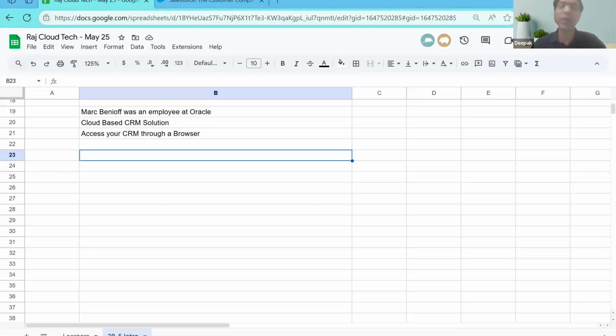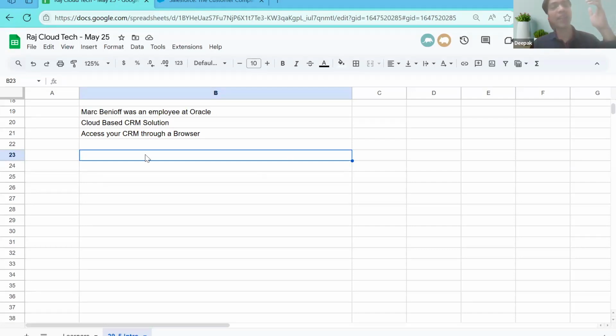Whatever they are manufacturing, whatever service they are providing, let them focus on that. And Mark Benioff was also clear that this software should be scalable and accessible anytime, anywhere across the world. So that's how he came up with the idea of Salesforce.